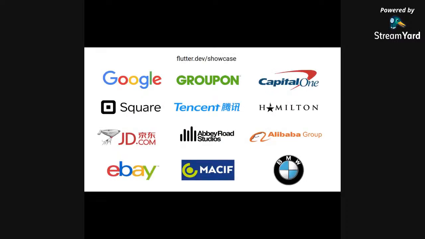Now, these are some of the companies which are already using Flutter to make their applications. Massive has over 5 million users, and its application is built on Flutter. Then BMW also uses this, and Google is using this in Google Ads and in some parts of the Google Play Store too. Then these are different companies, some of which you have already seen before, like Tencent, which is a gaming company.